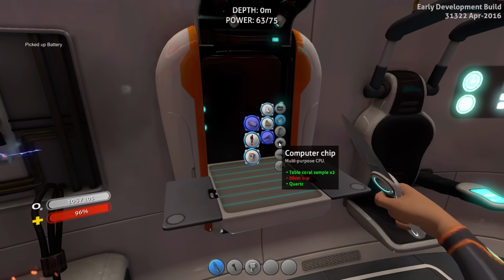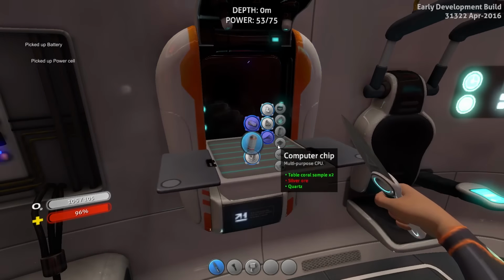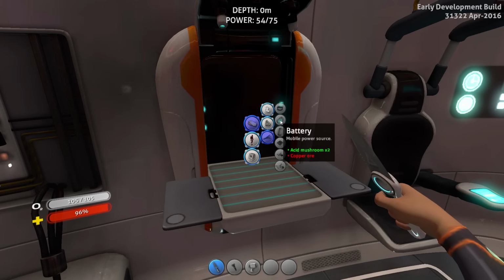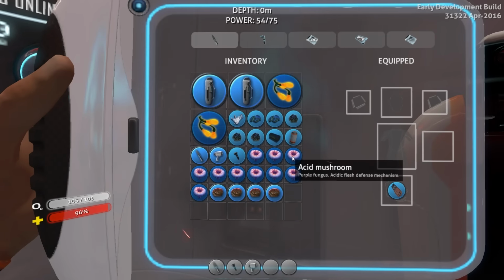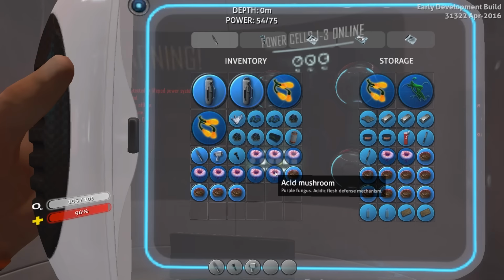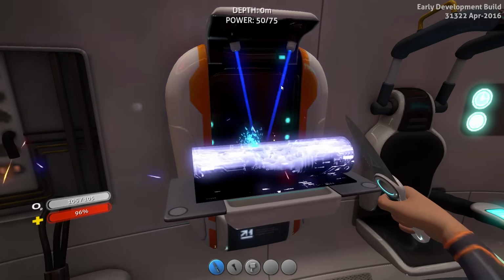Alright, so we need two of those batteries, huh? Alright, so let's grab that, get after it. And then a power cell. That thing is giant. That is a giant power cell. Okay, but we have it now. I wonder if that does anything. So we need more copper ore. Right. High capacity power source. We're in it to win it today. We're gonna hold you. Oh, we can't. Whoops, I keep on doing that. Hold on here. Silicone rubber. Let's grab you.